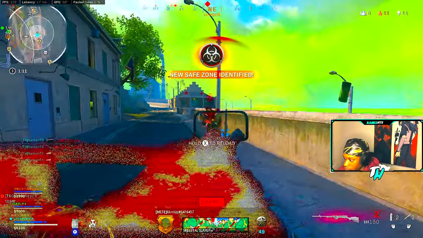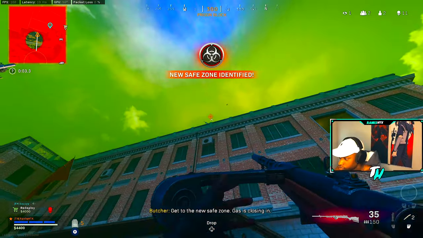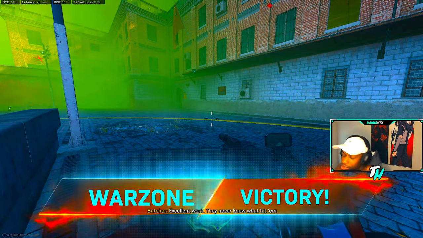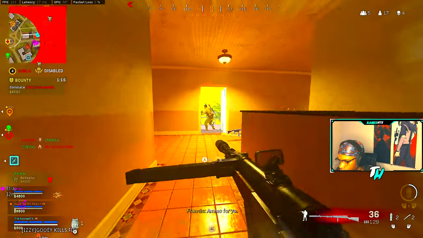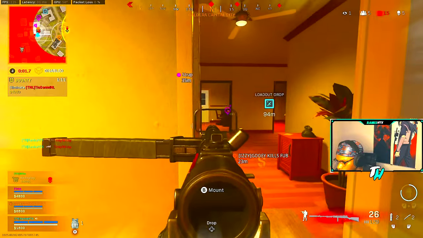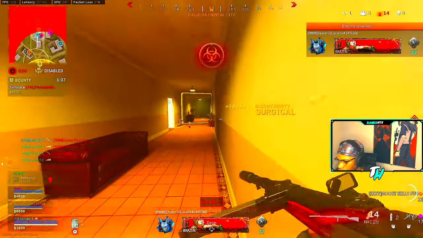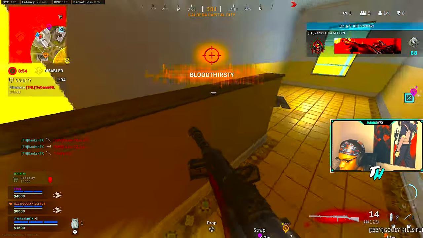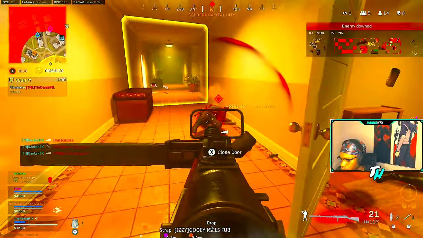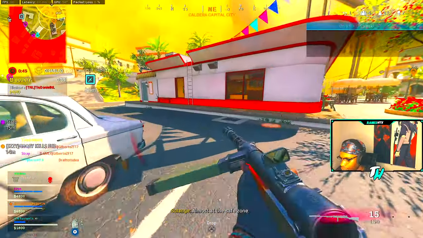I got the door covered. This lobby's not real, bro. Type 100 for the vibes. Bro, they're so cracked in here. Well, dead. I'm just tired of dying from shitters like that, dude. Oh my goodness, bro. What is this Type 100, bro?